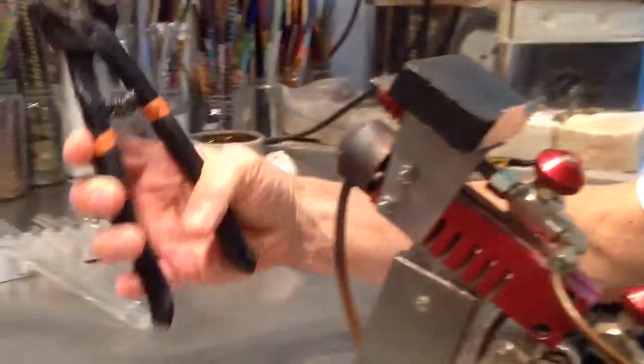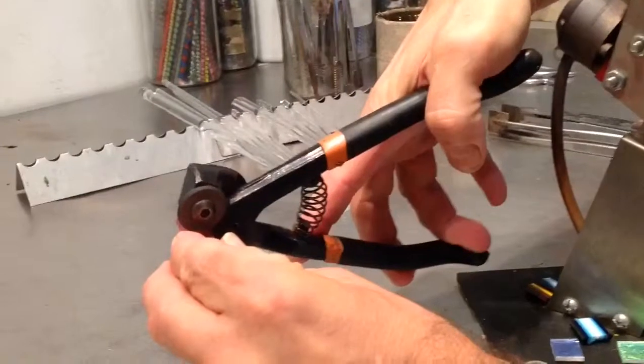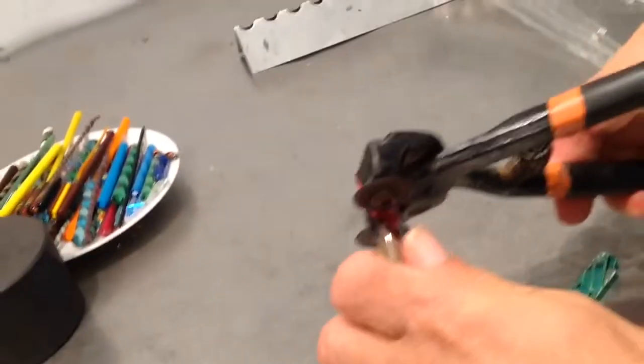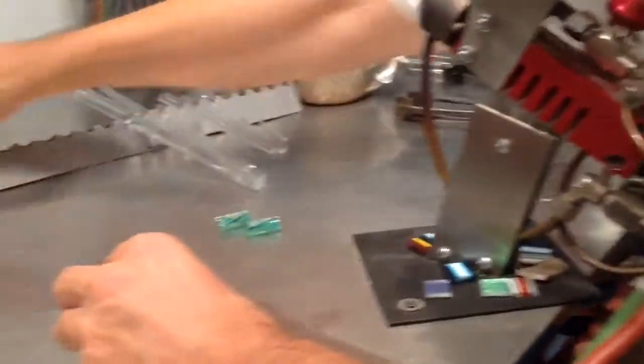So I'm going to take my trusty handy dandy disc nippers. I'm going to put my nippers right where I want to cut it, and I'm going to squeeze. Oh yeah. And now I have two pieces.